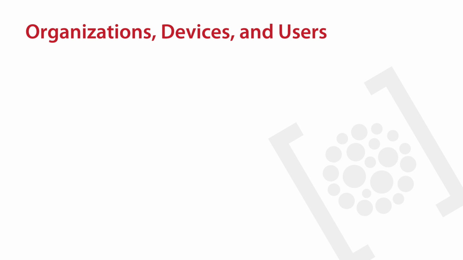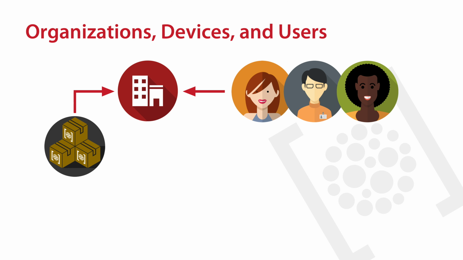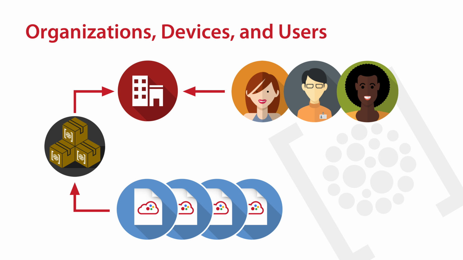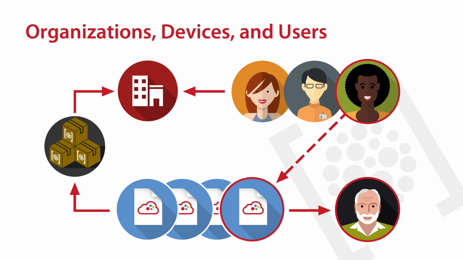Here's how RAD7 data works in Capture Cloud. An organization has a subscription to Capture Cloud. One or more users belong to the organization, and one or more RAD7 devices belong to the organization. When a user saves data from one of the RAD7s to Capture Cloud, the data becomes available to all the users in the organization. Additionally, a user can share a data file with a different user from another organization.